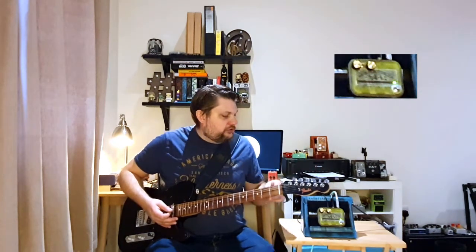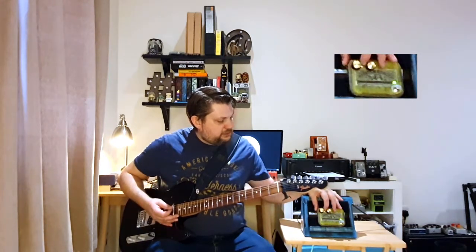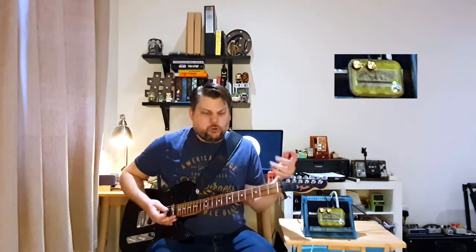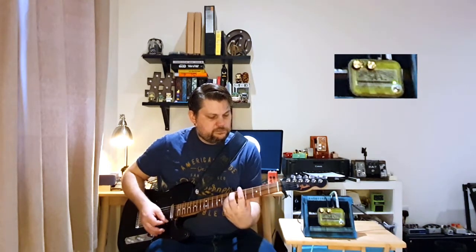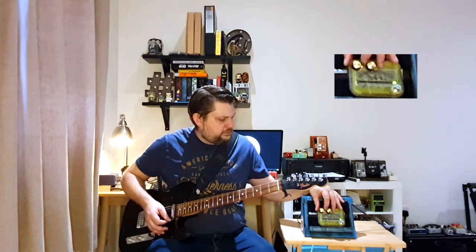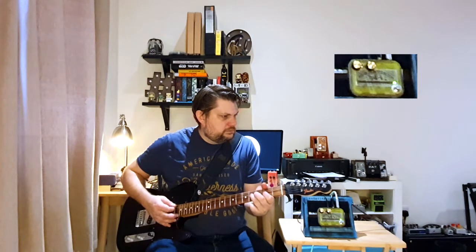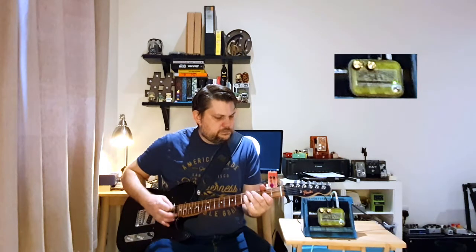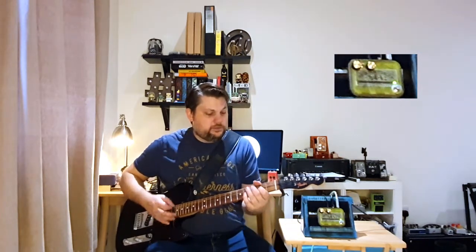Let's play around with the tone controls and then we'll muck around with it properly. So, push it down. More bass all the way up. More bass, possibly the mids change a little bit with the first one. Up. Yeah, it just messes the tone a little bit. I personally prefer it in the middle anyway.